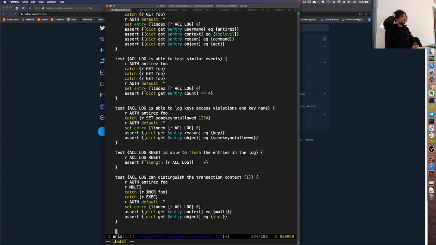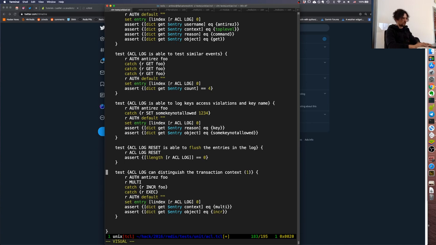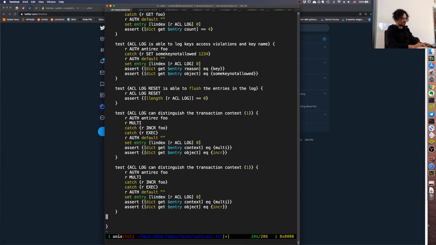Okay, the second version of the transaction test is a bit complex to write, because we want the first command to pass, so we have to use a deferring client. Okay, this is going to be a bit more complex.